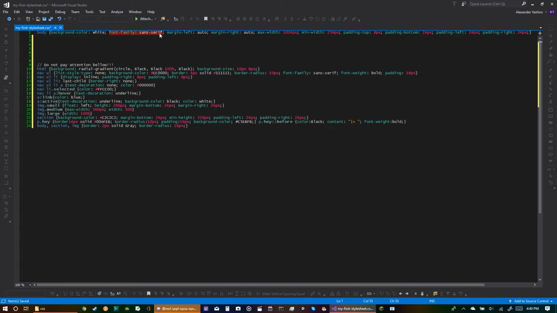And now the font family is like your font, basically. That's how your font's going to look. So you can combine sans and serif, because currently it's just serif, but you can make it look a little bit nicer. Now, these margins just determine where it's going to be located. The width just determines its length. You can customize all that by yourself. Alright? You don't have to worry about padding and bottom. You can test that out for yourself. It's kind of like a position.